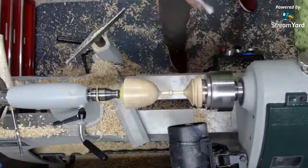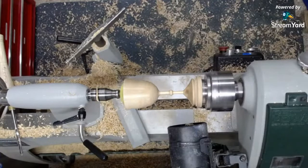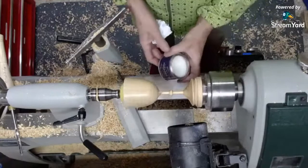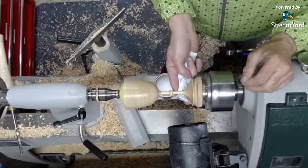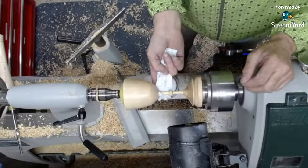Right, Yorkshire Grit. What comes after Yorkshire Grit? Hampshire Sheen, from the Grit and Sheen range. Food and toy safe microcrystalline wax, and you can put it on while it's turning. It makes no difference. Too much pressure. I'm going to give the cup a little bit extra because it's well supported there.